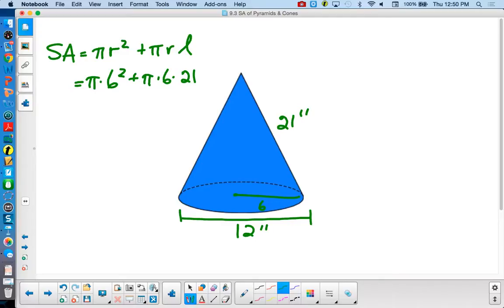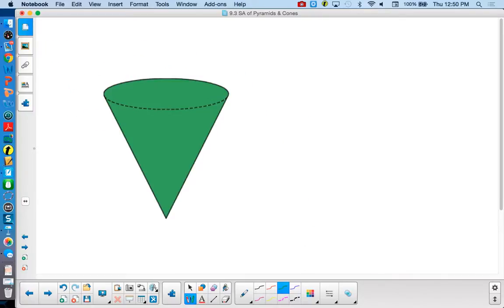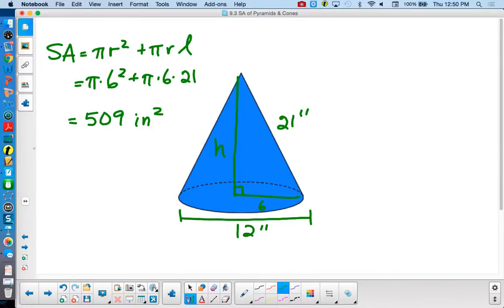Okay, so cones are fairly easy to do. Things to watch out for: diameter, but you need the radius. I didn't give you the perpendicular on any of those problems, but watch if they are giving you the height instead of the slant height. How would you do that? Like, for instance, if I had put the 21 here, how could you find that missing slant height? Pythagorean theorem. So watch for that type of thing in those.